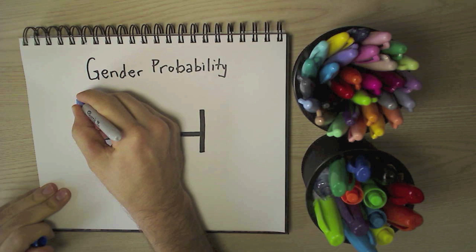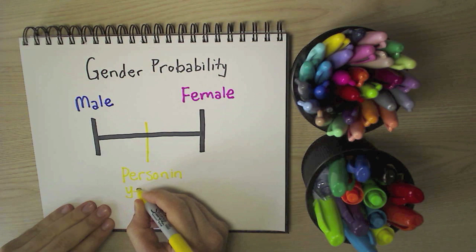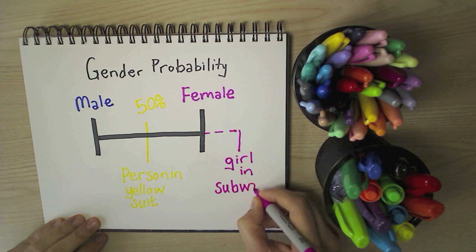So my friends and I have had many debates about the gender of the androgynous person wearing the yellow suit who drives the fancy car and has the dance battle in the parking deck. And this is in contrast to the girl on the subway who dances during the second half of the video, who I think we can all agree is 110% woman.